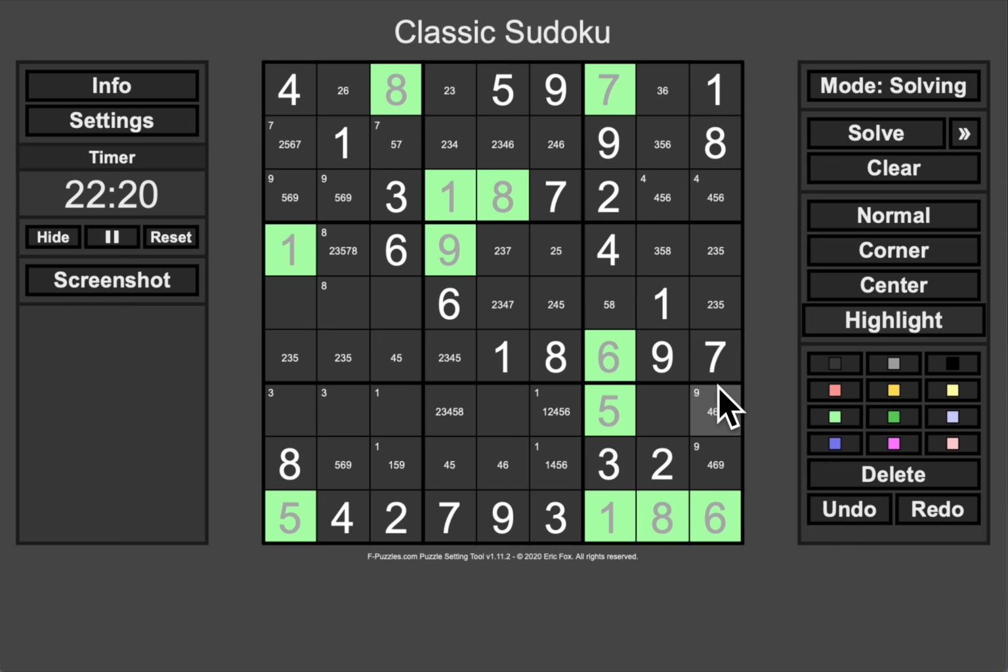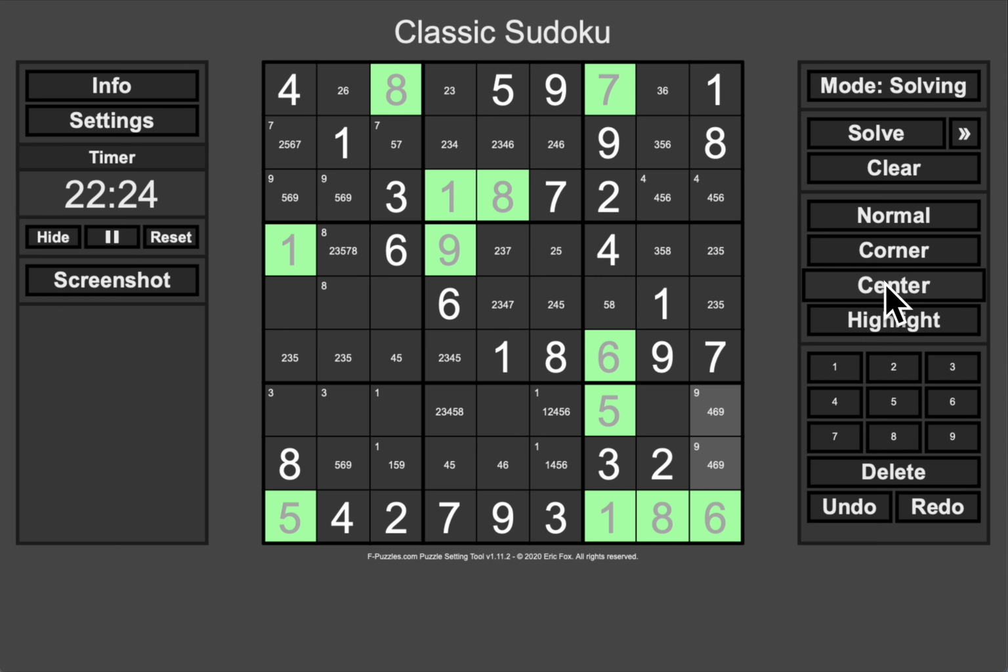Okay, that's 6 telling me neither of these are 6. So I now have a 4-9 pair looking at it. This can't be 4 because of the 4-9 pair, and it can't be 6 because I just placed it, so I have a 5 there.